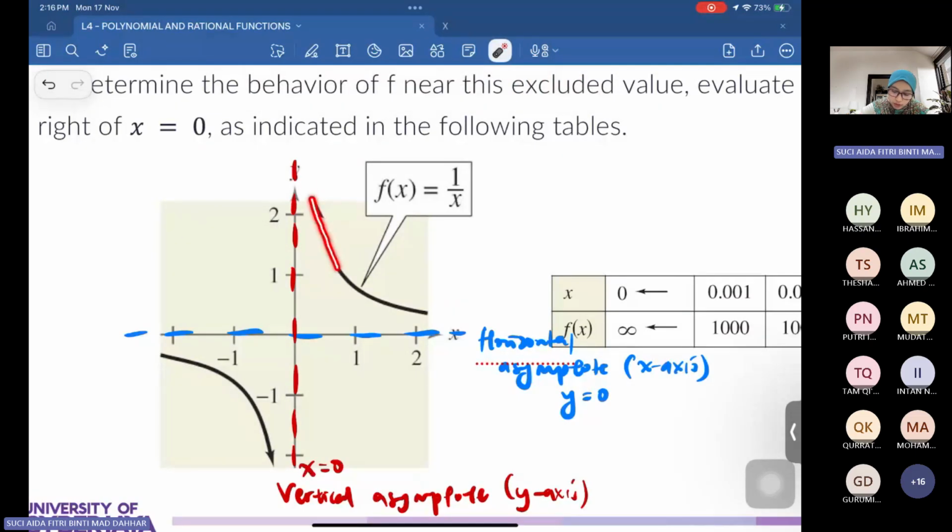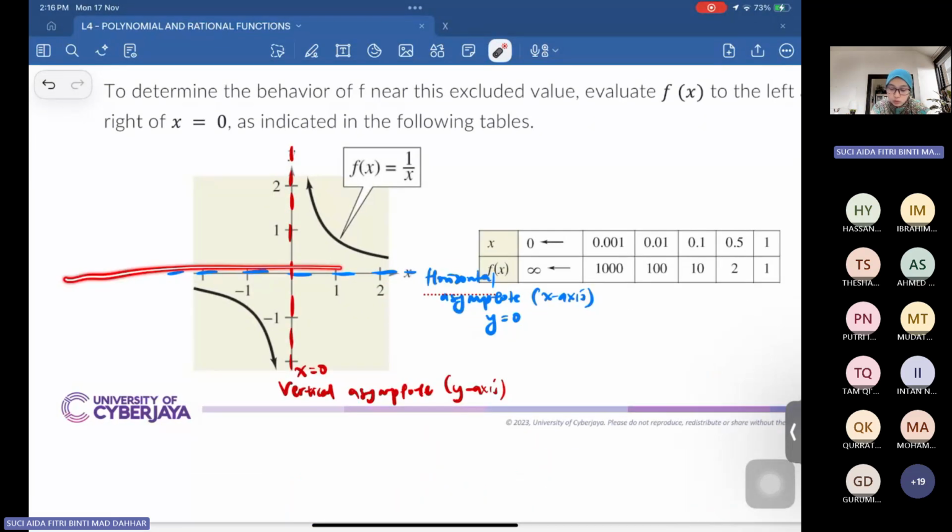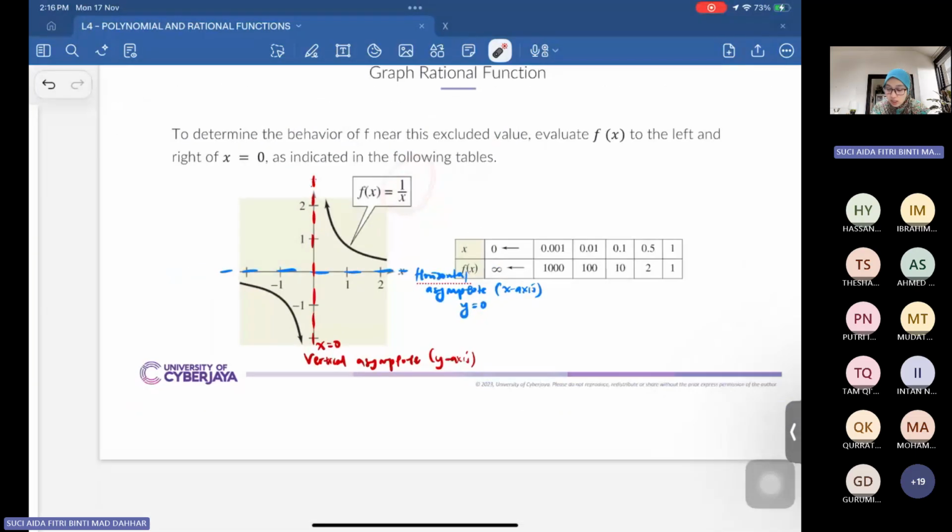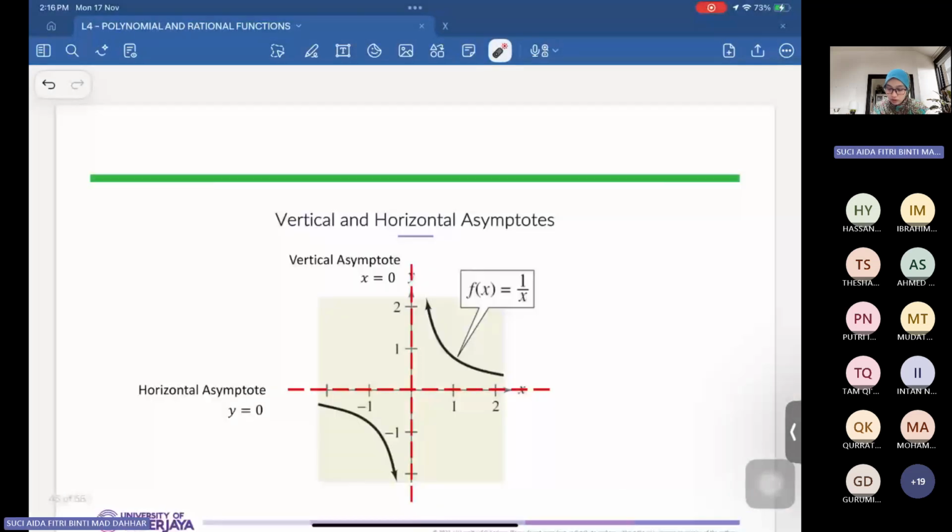If you notice this end, it keeps going upwards, but it will never cut the line. They will stay on the side. Of course, it becomes closer and closer, but they will never meet each other. Similarly, this end down here keeps going downwards, but never cuts the y-axis. So we have a horizontal asymptote and a vertical asymptote. Today you're going to learn that they don't always stay on these lines. It depends on the function.